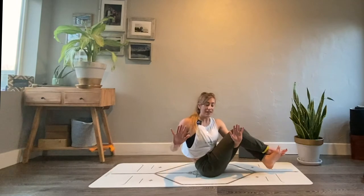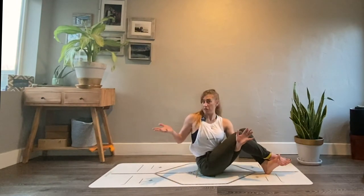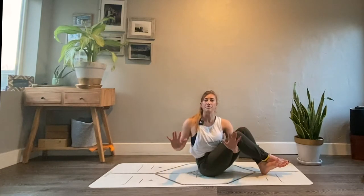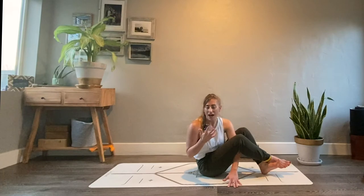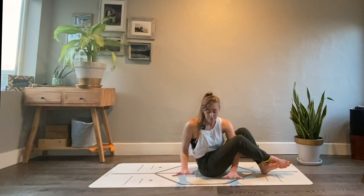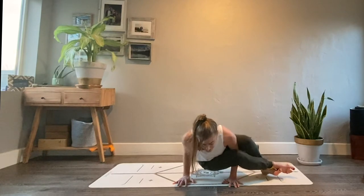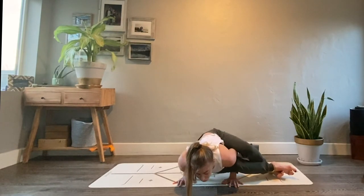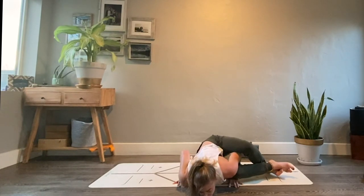Now bring the heels down to mat, stay in your little crazy H shape. From here, let's bring the hands down to floor. Start off with the heels on the mat if you're just testing out Astavakrasana for the first time. I press down into my mat, lift my seat, hug the thighs, and then begin to draw the shoulders forward. Just like your chaturanga, lead with the heart forward so we don't quite collapse to the floor.